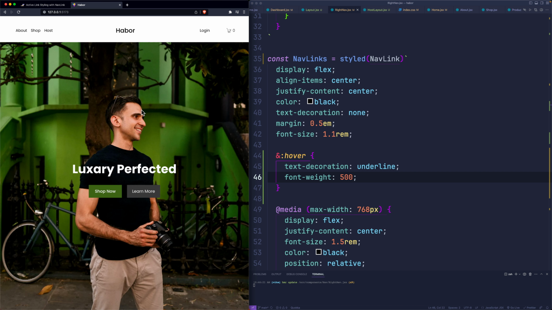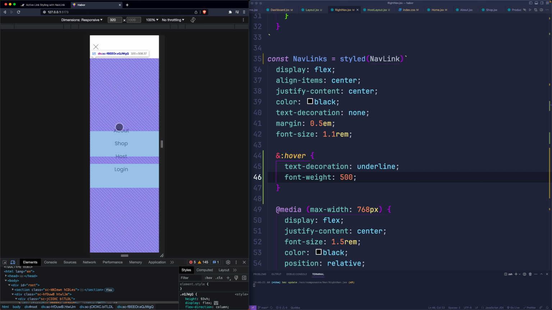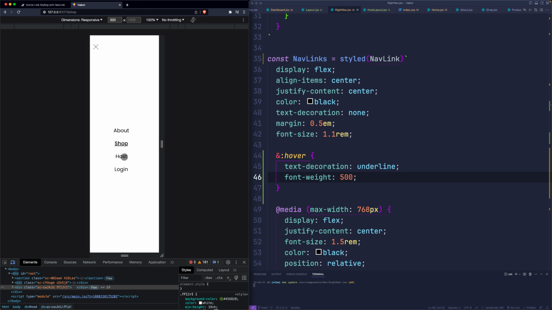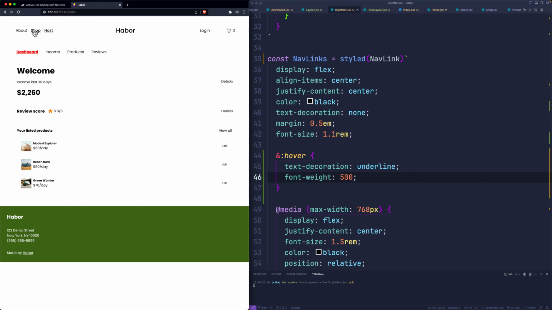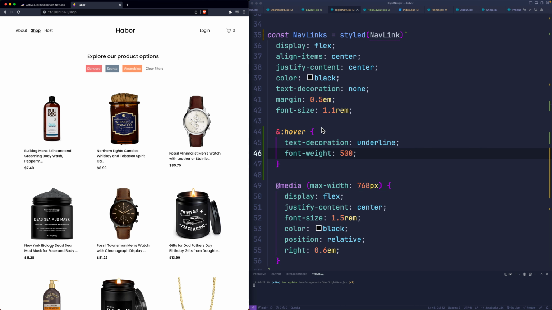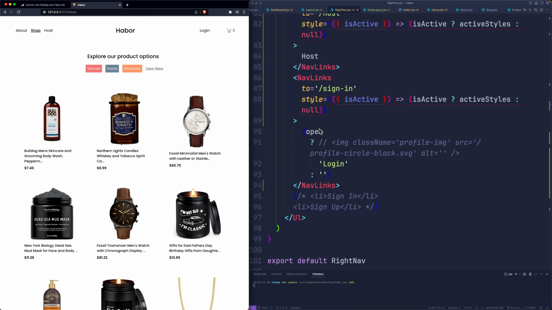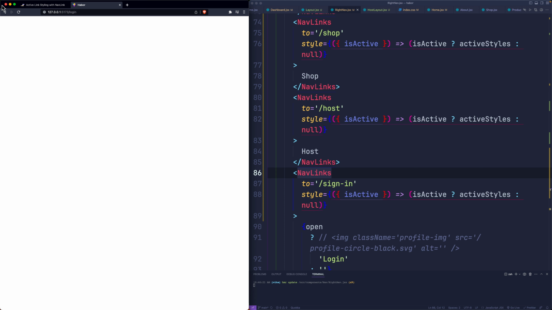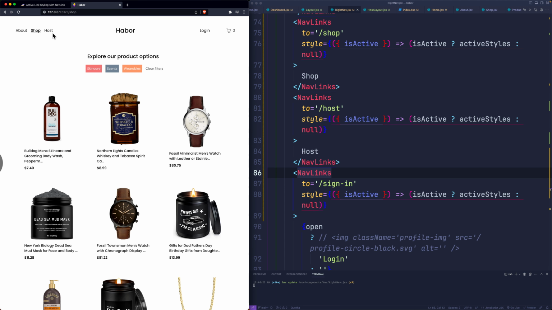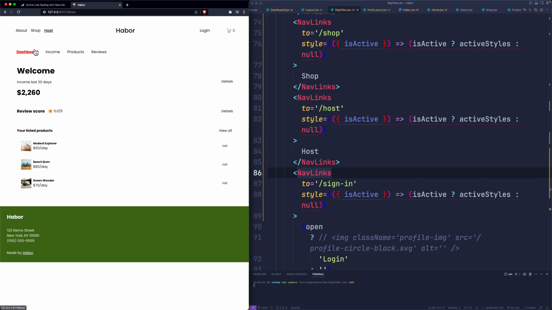Let me inspect and go into mobile view. It doesn't necessarily work that well in mobile just because there's not really such a thing as a hover when working with mobile. This one right here is a little trippy because it takes us to /login. Okay, I'll have to check that out later. But I think that's pretty much the first part of the challenge. Something I am noticing is that my dashboard's acting a little bit wonky, but I'll probably pause and then we'll come back and try to fix that.